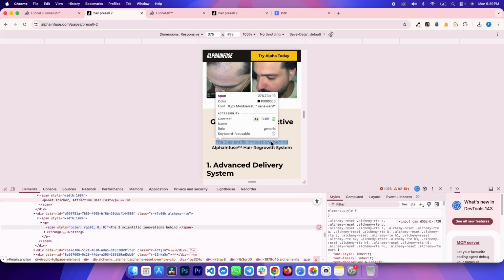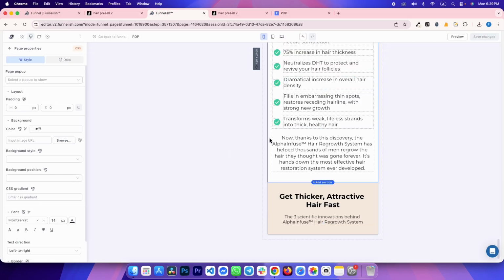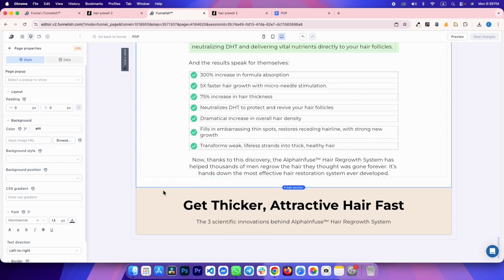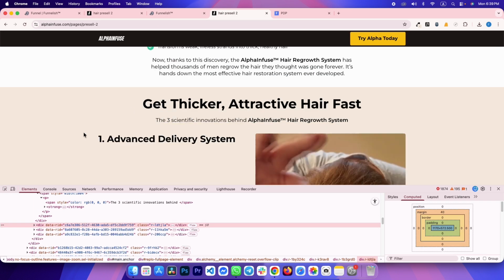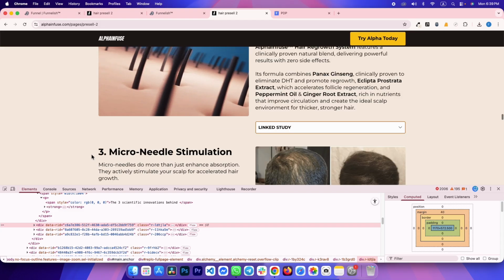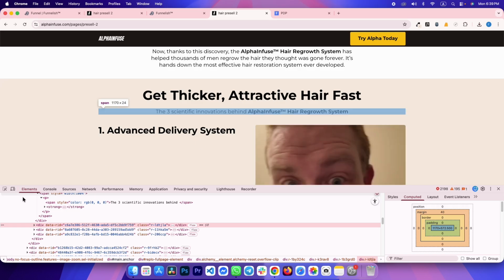By the way, we will make the mobile responsive later. So first we are making the desktop version first. Then once the page is finished on desktop, then we'll make it tablet and mobile responsive.